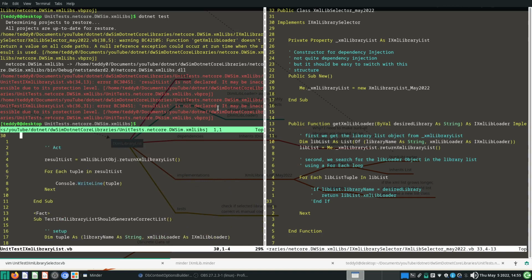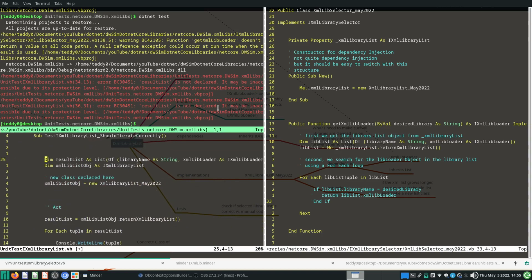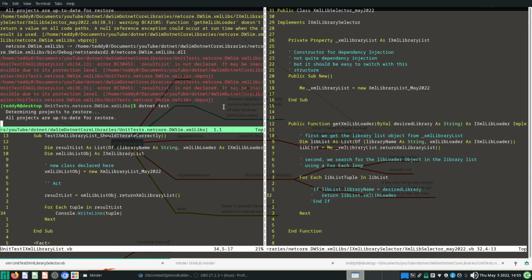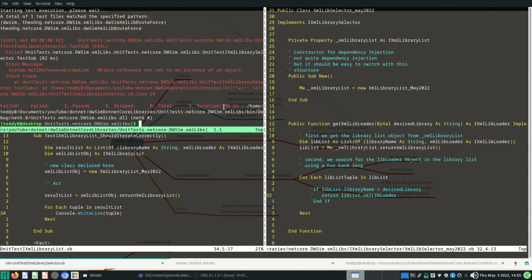Yeah, to go up, paste here, 2dd, repeat, 6 down dd. Okay, let's see whether this works. Object reference not set to reference of object. Okay, let's not do the other test. Oh, I see something print out here. Console write line tuple. Yes, this is correct.